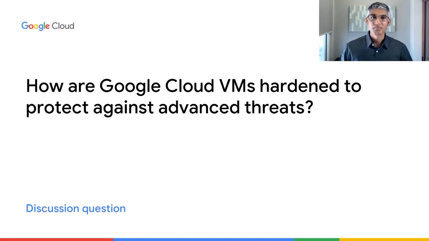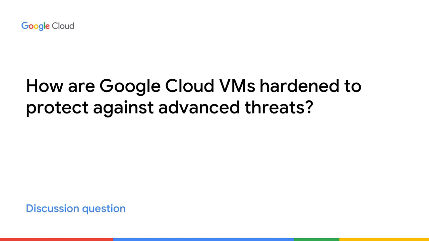All right, we'll go to the next question. How are Google Cloud VMs hardened to protect against advanced threats? Now, Sam had also mentioned something called shielded VMs a little earlier. These are virtual machines that are hardened by a set of security controls that help defend against rootkits and boot and kernel level malware. They leverage advanced platform security capabilities such as secure and measured boot, a VTPM or a virtual trusted platform module, and integrity monitoring. And all of this is really enabled by default on VMs and on Kubernetes containers. And this is the baseline on top of which you can then also enable confidential compute capabilities.